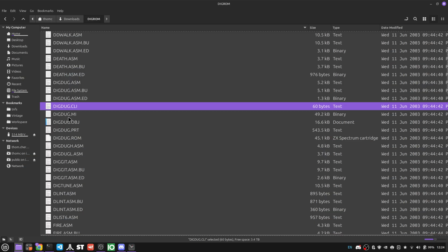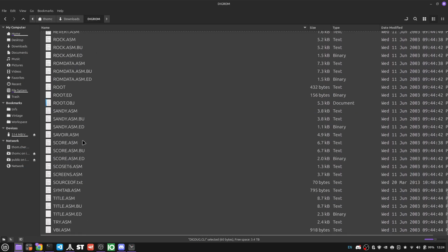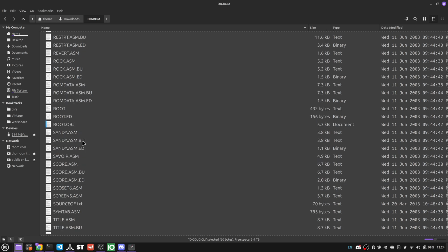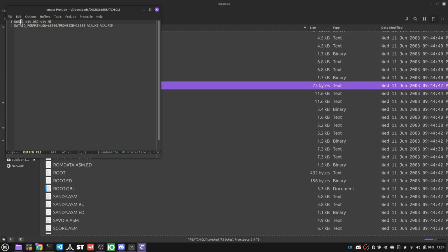Some of the other interesting things that happen, if we actually take a look, there is a remote batch CLI here. This is what's ultimately sent through the batch processing once the assembly is complete. And we have a little tool here called DOS-L. And this runs on the MV8000 itself. It is an implementation of the binary load function that's in DOS 2. It takes the object file that gets created by CAMAC and then creates a memory image for it to load into. Well, why is this important?